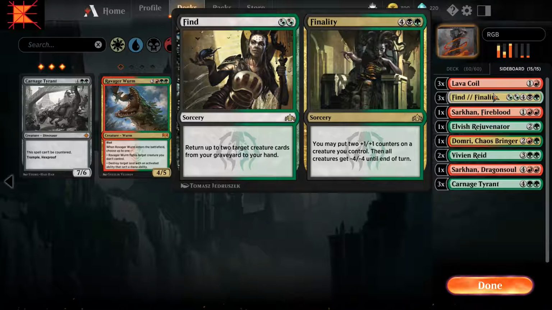This one, if you need to get creatures back from your graveyard a lot more, you're running into removal. Very nice to sideboard in. And also, don't discount the finality part. That is also great for removal if you're finding that, I've got a 3/3 creature right now, or a couple that are only 3 power and 3 toughness, or vice versa, whichever, and you're like, but they're swarming me. This is a really good kill for some token combos. You may put 2 +1/+1 counters on a creature you control, then all creatures get -4/-4 until end of turn. This can wipe your board out too, but sometimes that is worth the price of admission. Sometimes it's just way better to wipe the board out than deal with what's going on.